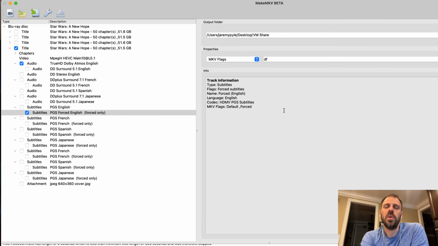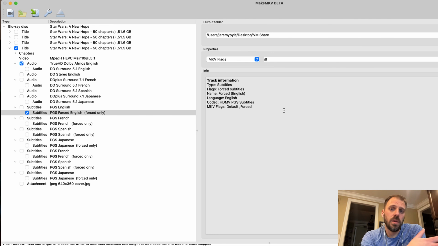And if you're playing this in Infuse or different versions of Plex clients, they will look to see, are the subtitles in this content flagged as forced? If they are, they will show them automatically. And then you don't have to enable them manually to make sure that you get the right subtitles on the screen for the scenes that you really need them.